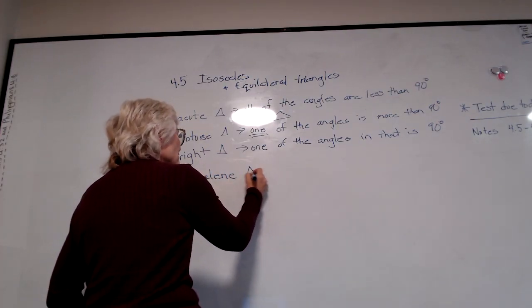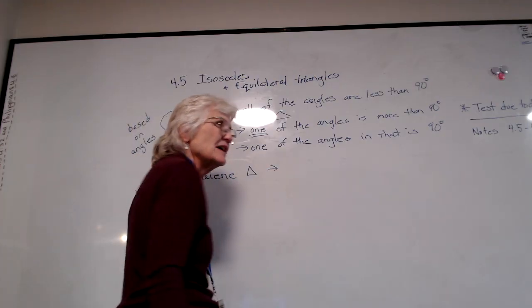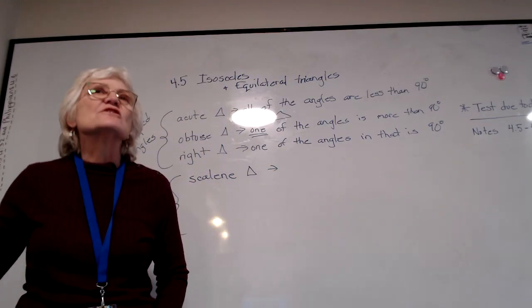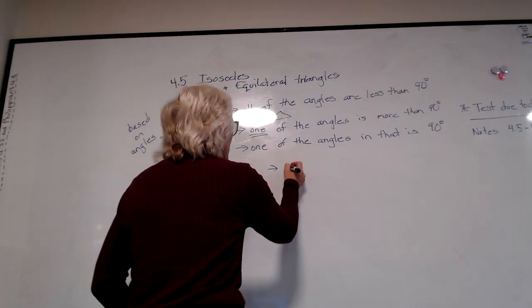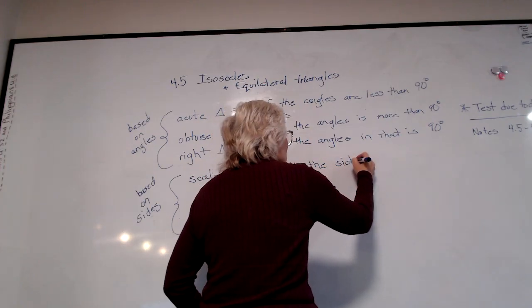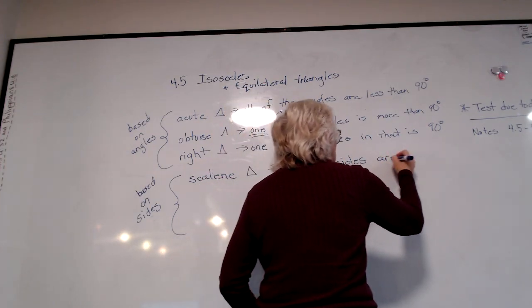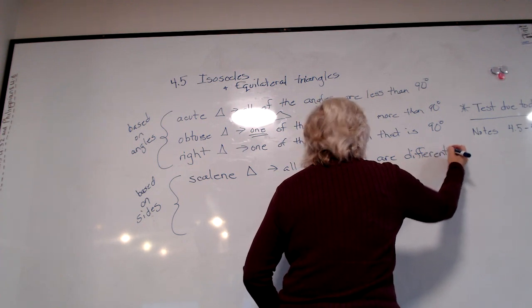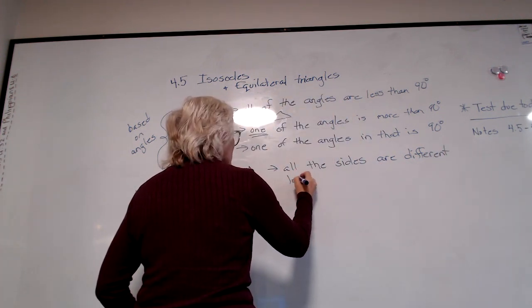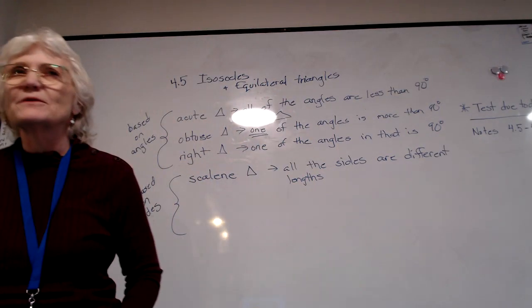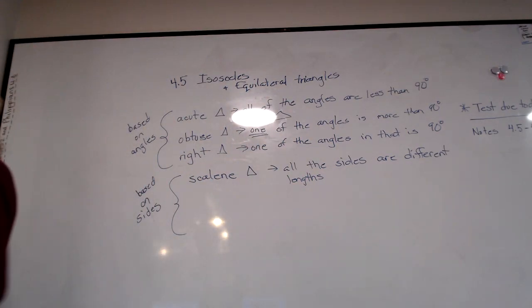What does scalene mean? A scalene triangle, what is true about a scalene? If it has no equal sides. Yes, all the sides are different lengths. That's the easier way. All the sides are different lengths. I like to write it that way because it gets confusing saying no sides are the same. I guess that's another way of saying it, but all of them are different. Okay, that's what it really comes down to.